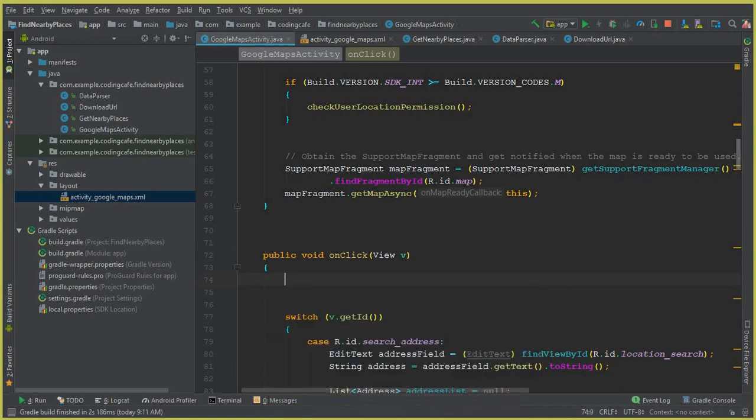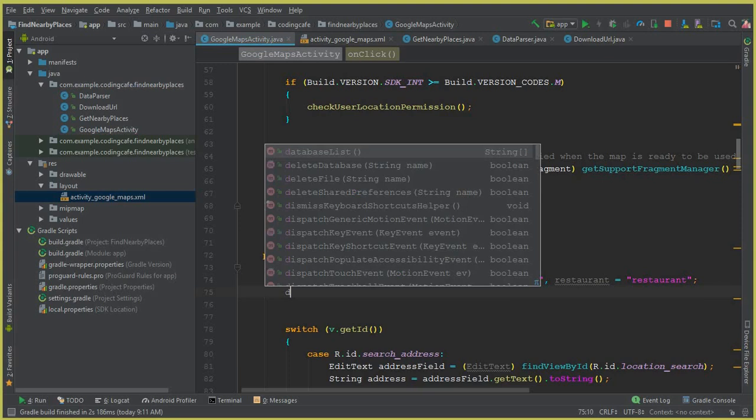So we can say String, and the first will be hospital equals, inside double quotation, hospital, comma, the second one will be school equals school, and then after it restaurant equals restaurant.